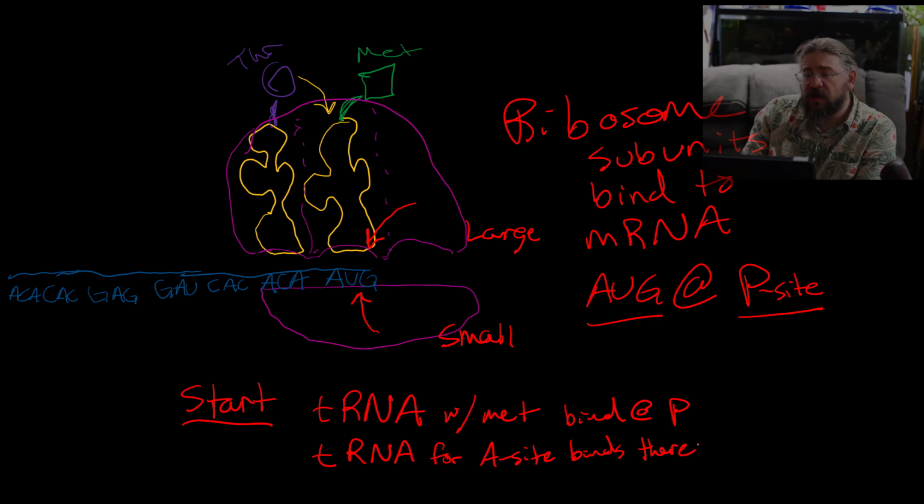So from here on out, anytime tRNA goes to the P site, it will be clicking over from the A site, right? So when I said this is the only time tRNA enters the P site, what I mean is this is the only time tRNA will move from the cytoplasm to the P site. From here on out, the only way tRNA gets to the P site is when it was the tRNA in the A site and our codons move forward. So this is how we start the process.